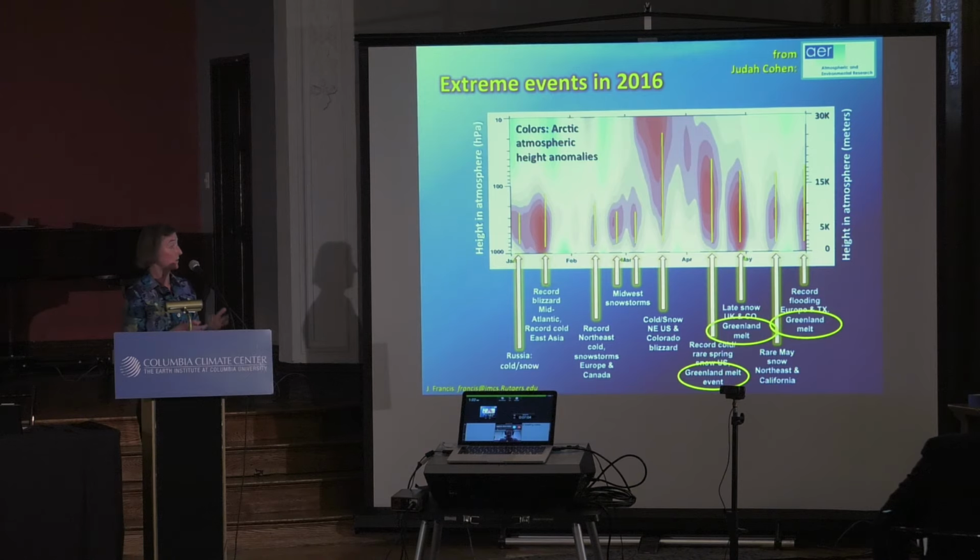So just as a summary statement, really, I think this is the kind of behavior that we should expect to see more of in the Arctic. We know that Arctic amplification is increasing. All the models tell us that it's going to happen. And we see that when we do have these very warm episodes in the Arctic, we also tend to see a variety of extreme events happening around the northern hemisphere. And that's it.